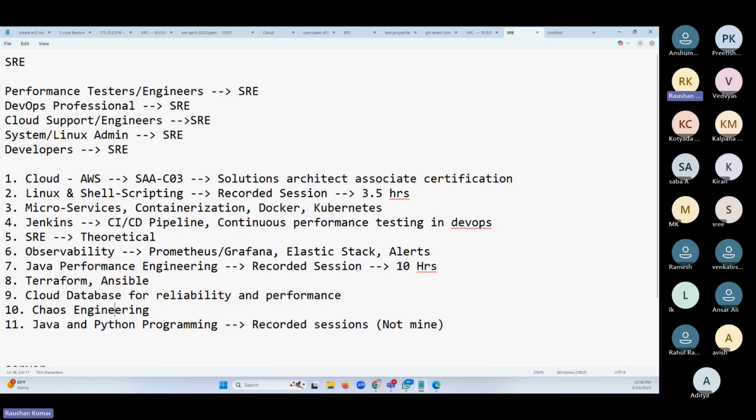In fact, I'm also planning to add Dynatrace here. I got the feedback that, sir, you have added all open source, add one commercial tool. So I'm planning to do that. Maybe in a month, I'll be able to add this, but I cannot promise right now. Even a recorded video would help a lot. For example, I don't have one as of now, but I am planning to add it.